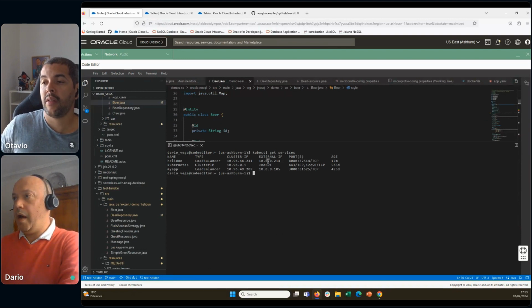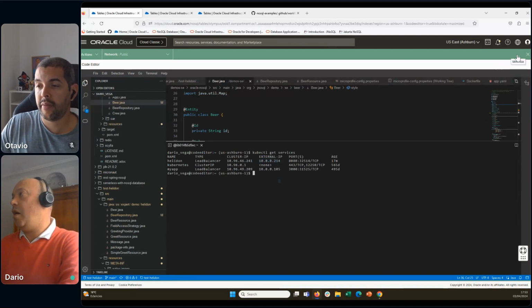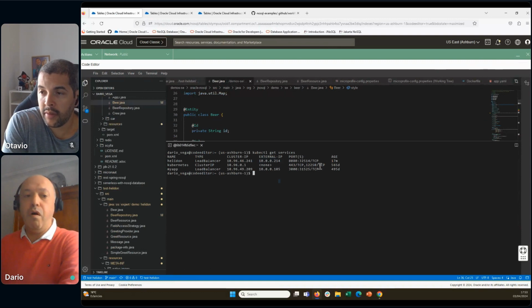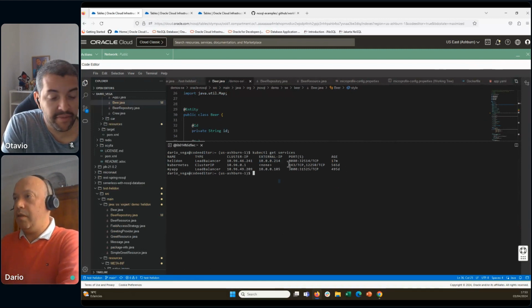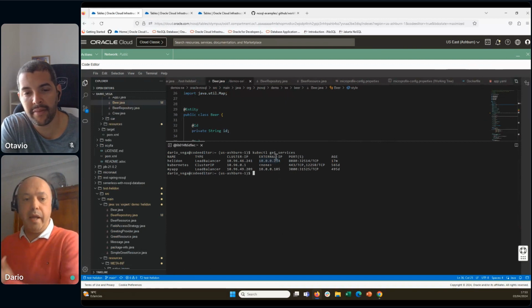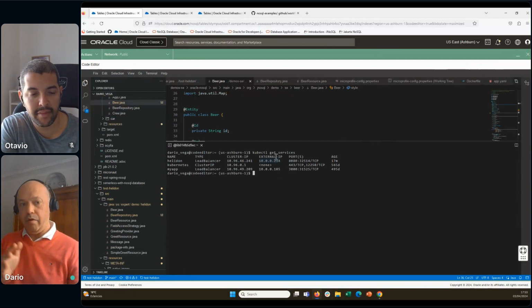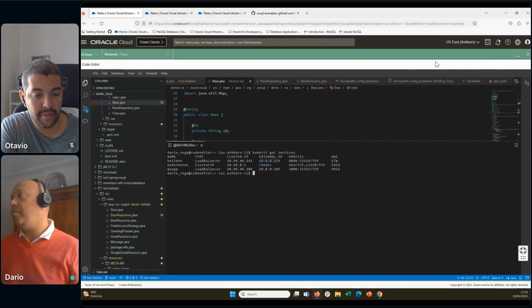When I configure, I have an external IP. So I will use the external IP of all of my Kubernetes cluster, all the public IP that I am providing. For example, if I'm using an API gateway, because in this case I have a private IP, but I can use an API gateway in order to say I want to have a public IP.